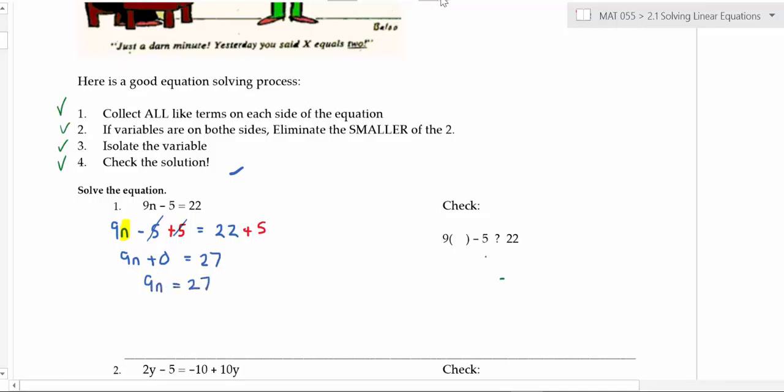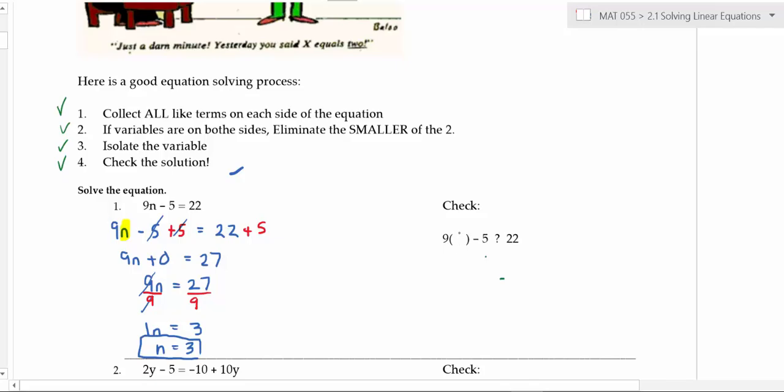Okay? Now what you can do is divide both sides by 9. So what you would end up having then is this. Okay? 9 divided by 9 is 1n. 27 divided by 9 is 3, so you just get n is equal to 3. Now there are several steps that I wrote on here that you can bypass. As I'm teaching and reviewing this, though, I want to show you specifically what's happening. You don't necessarily have to put that plus 0 step there. You don't necessarily have to put that 1n step there, but I want to make sure that you understand all the details of that, so when you're doing these problems, you can eliminate that if you want to.